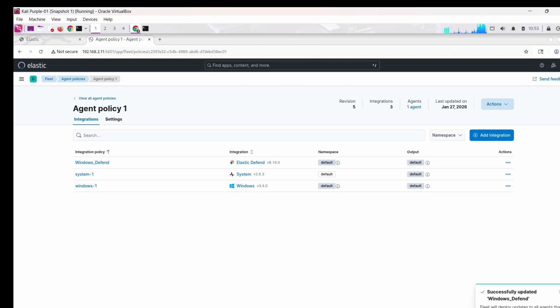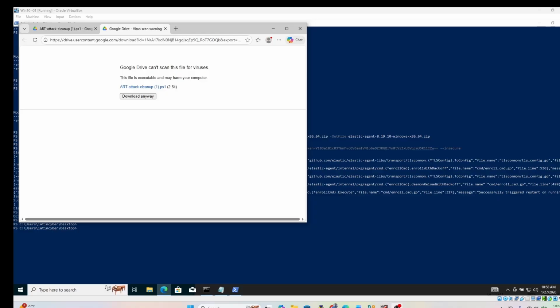Okay guys, let's go to Windows 10. That's the virus that I'm downloading. I'm gonna paste the link where you can download it if you wanna do it, but that's just for Windows 10. Let me download it first.